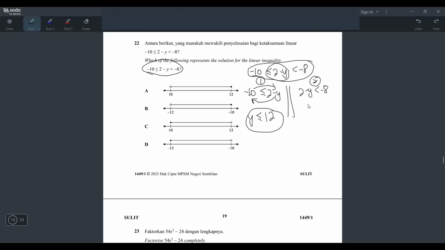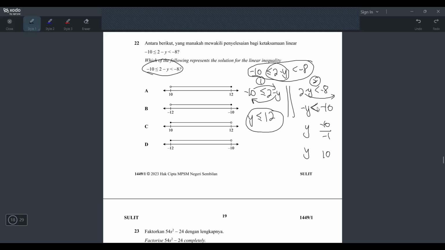And then I do this one also. Negative y, okay, I think I have to cari y. So the 2, I'll move it there, become minus 2. What is negative 8 minus 2? Negative 10. And then your y will be negative 10 divided by negative 1. Okay, because this one is times negative 1 when you move the divide. So it'll be negative 10 divided by negative 1, which is positive 10. But what happens when you divide by a negative? If it's a linear inequality, what happens when you divide by a negative?